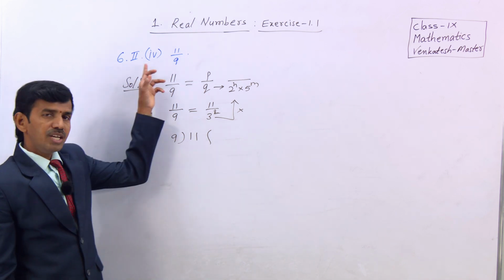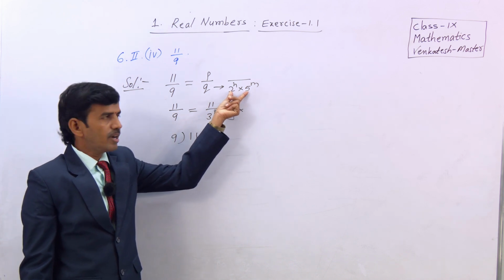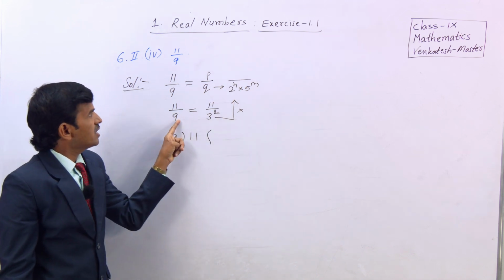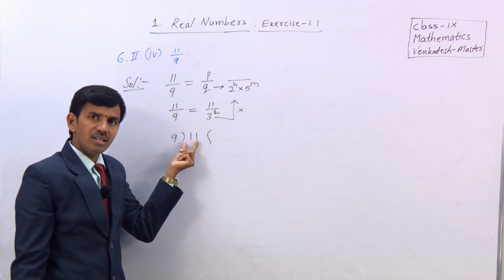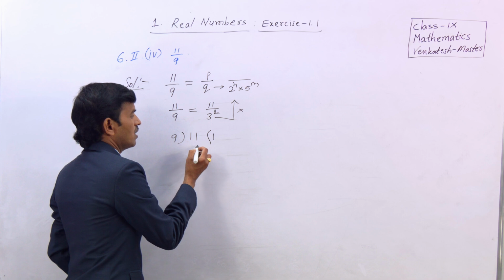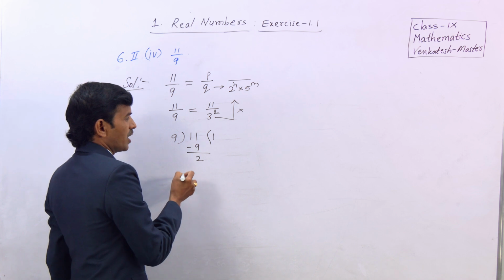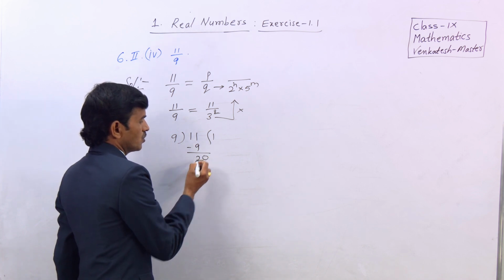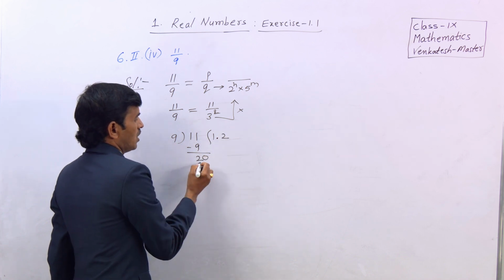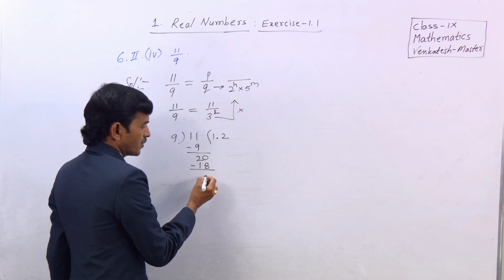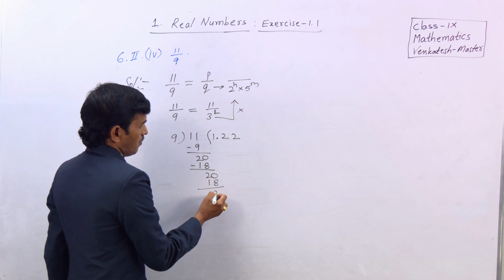In the previous bit we followed this method: as the denominator converted into this format, we can directly convert into rational. But in this method, any number which is not in this format, we go for direct division. So 9 ones are 9. What is the remainder left? 2, when you subtract 9 from 11. So 0 you consider for every step, taking the decimal point. 9 2s are 18. Again what is left over? 2 as remainder. Now once again 9 2s are 18. One more time 2 left.